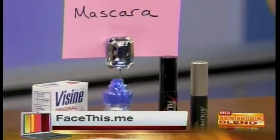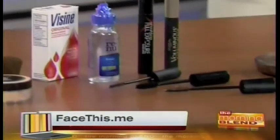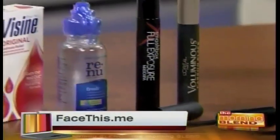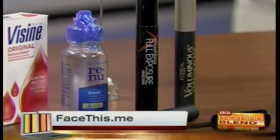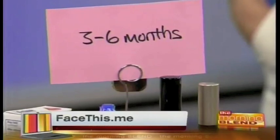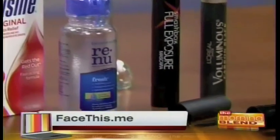Next, mascara. Have you ever gotten an eye infection from old mascara — pink eye or something? When you do get an eye infection, no makeup for two weeks, no mascara, no eye makeup, and you're in glasses if you wear contacts. The answer on shelf life is three to six months. Most mascaras will dry out by then, especially if you pump your wand — you want to be twisting it instead. You can add just a few drops of Visine or saline to restore that consistency; don't use water because there are no preservatives.